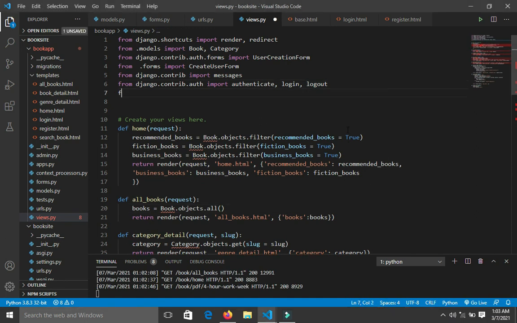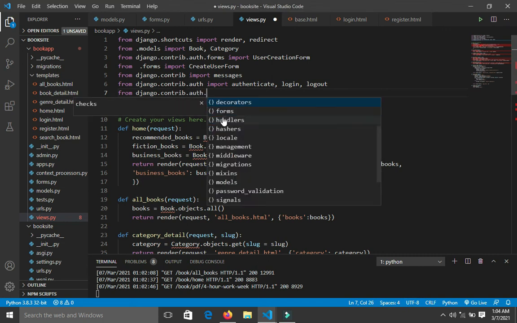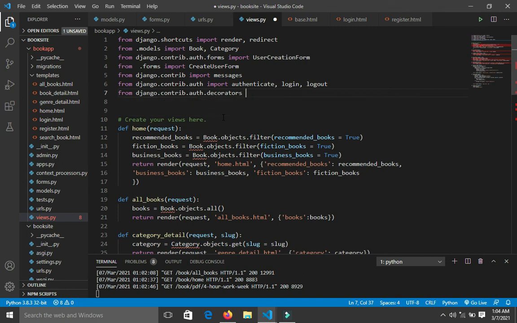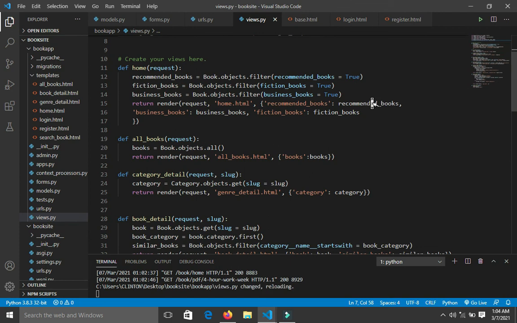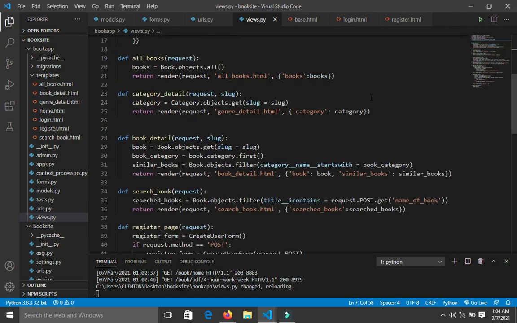I'm going to say from django.contrib.auth.decorators import login_required. So save. So we're going to add this login_required on the book detail function.